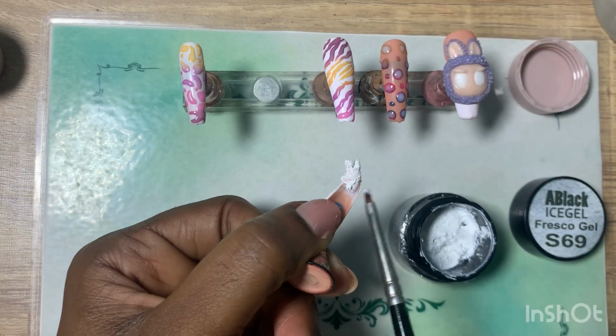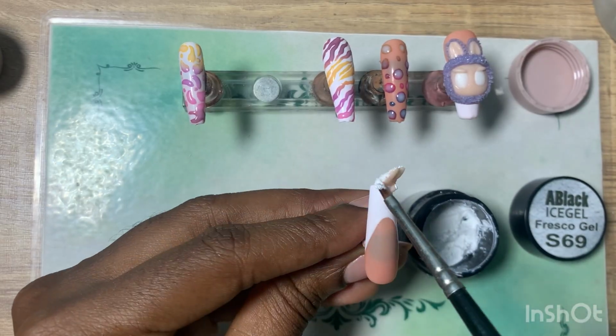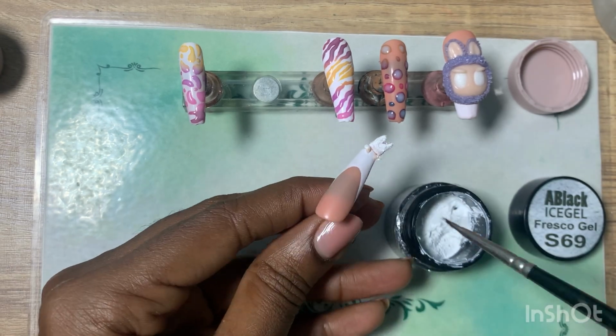Now this is what I forgot that I had. It's from Ice Gel. I bought it way back when. Literally, I have not touched it at all. This is how it came. I don't really know what it is. To be honest with you, I don't know how to explain it.